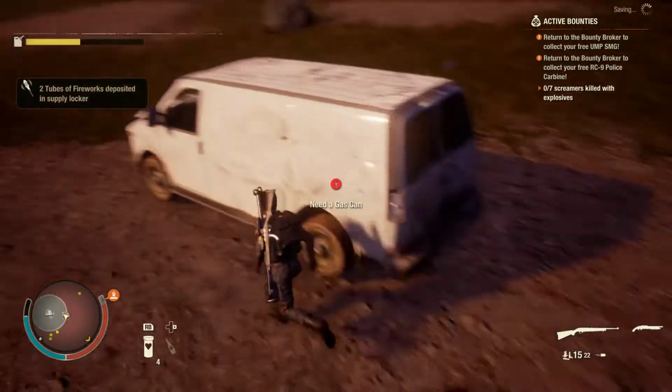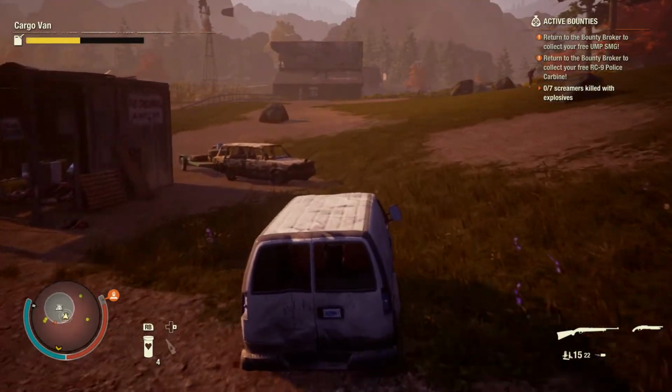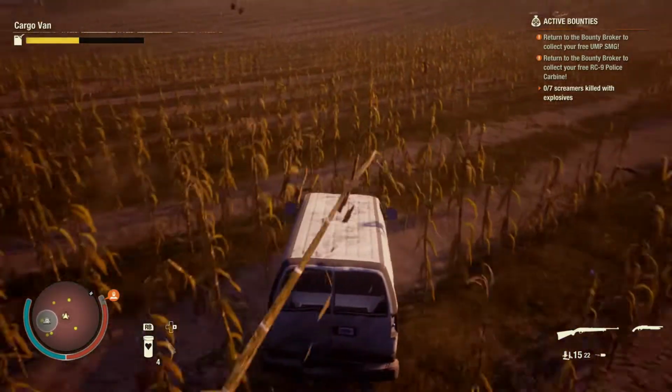Okay, that base is going to be ours. Let's see what we've got. Refugee clinic. Okay, sturdy bunkhouses. Backyard barbecue pit. Three large outdoor slots. It's looking quite... Honestly, all of these bases look really, really good. Seriously. Oh, look at that.